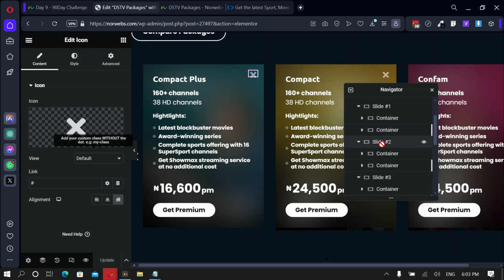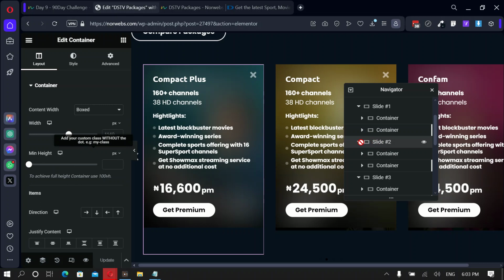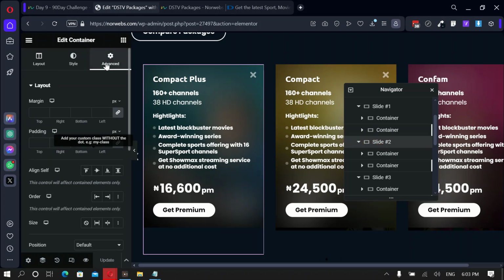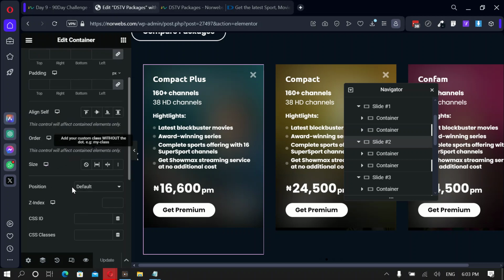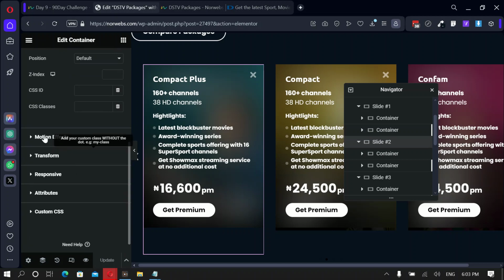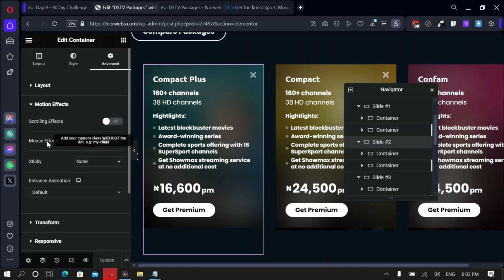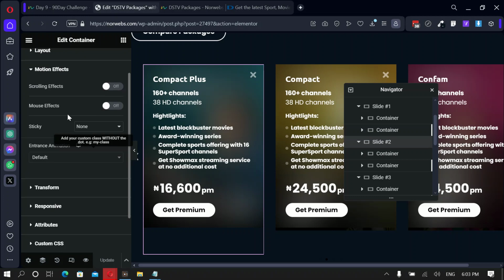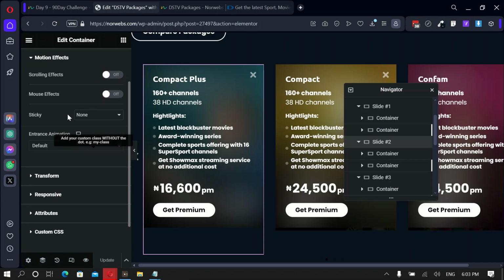So all you have to do is go to a slide. Let's take, for example, slide two. Go to Advanced, scroll down to Motion Effects. This is not the scrolling effect, this should be Mouse Effects.